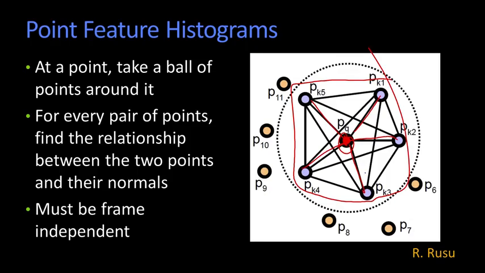So in fact, the way we often do these is we'll take these points and build a description, and we'll put them into a histogram. Okay, so maybe we just quantize these different orientations into 5 different levels. So we have a 5 level thing, and then we might have distances. So in fact, one example, they used a 5 by 5 by 5 histogram that gave you 125 different values.